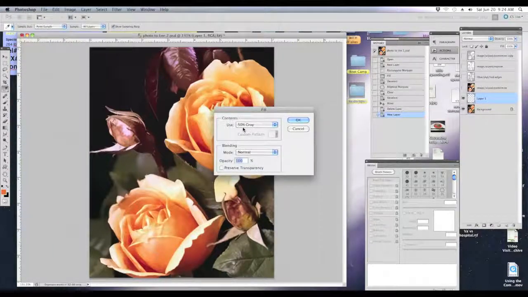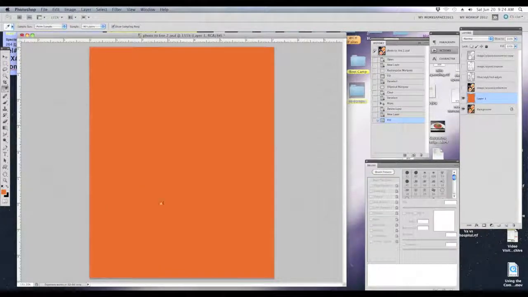These two colors here, this is your foreground color, and the one behind it, the black, is your background color. Now what you want to use is your foreground color. So it's going to mix a normal at 100%. It's going to fill the whole page with the foreground color. You hit OK, and now you've got a full page of that one color.